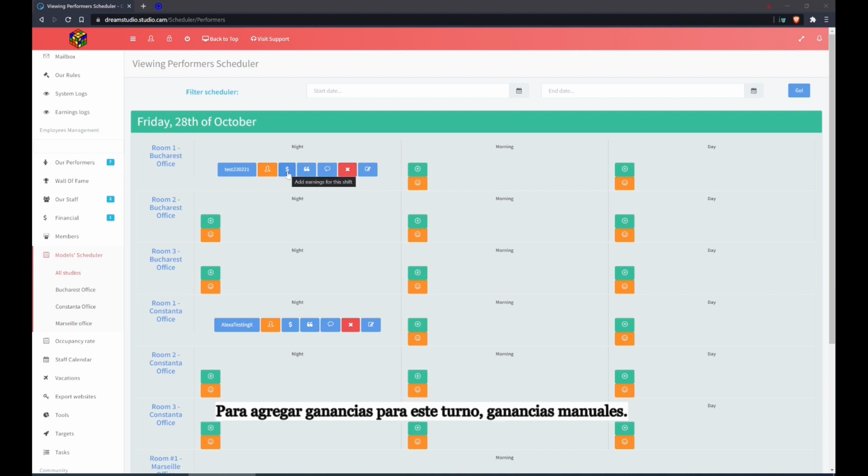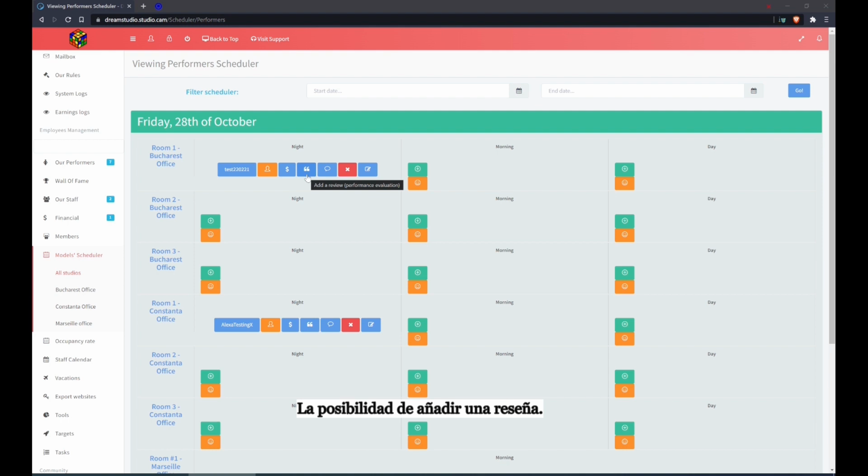To add earnings for this shift, annual earnings. The possibility to add a review, a comment, to delete shift, or simply edit shift.